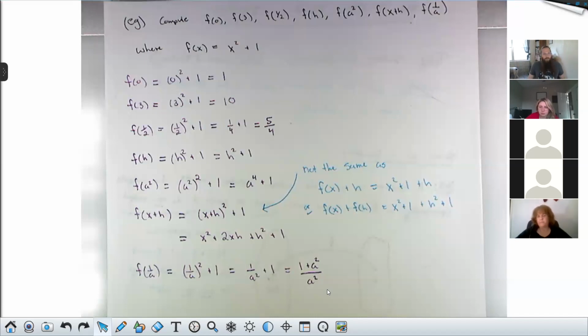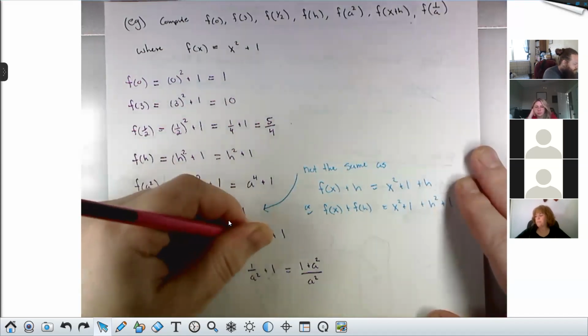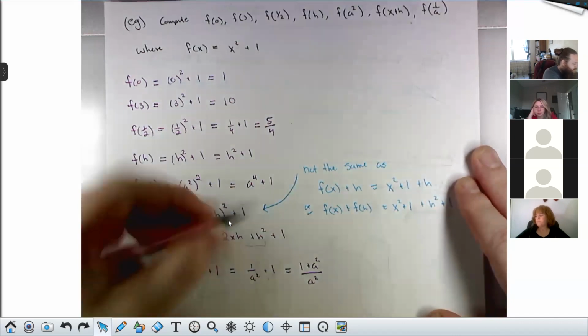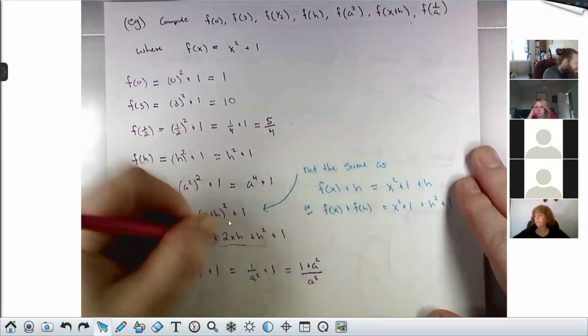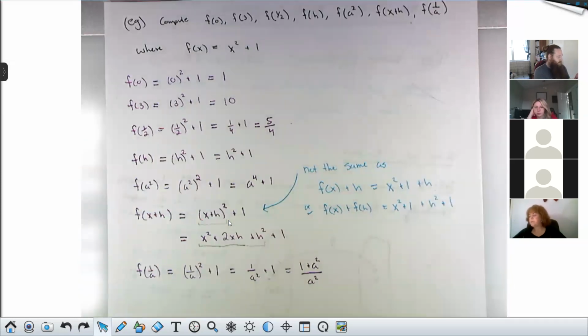All right, any questions about this? I have a quick question. Yeah, what's up? The x plus h, on that second line, where did you get that 2 from? So I'm foiling this out. This piece and this stuff are the same. And that's coming from just a quick foiling that I did in my head.